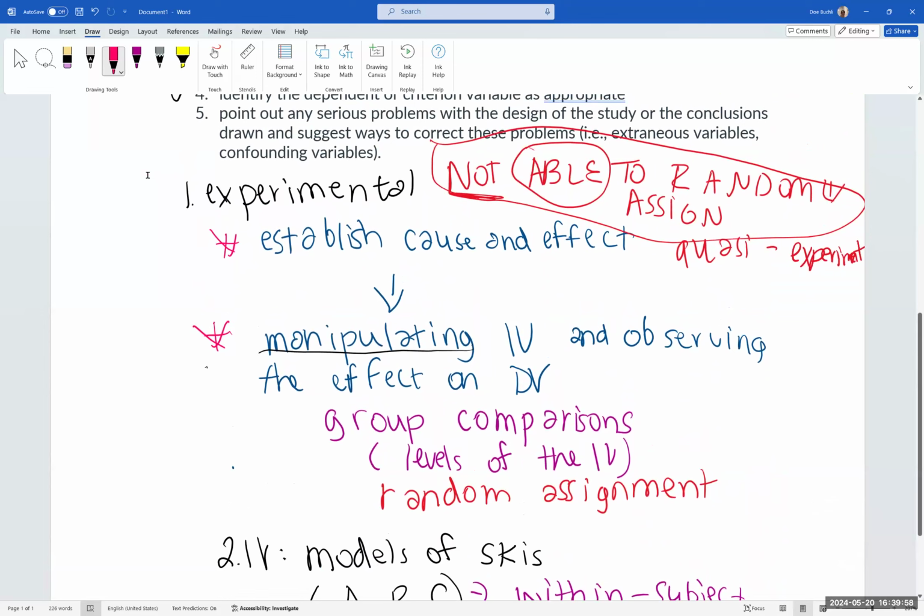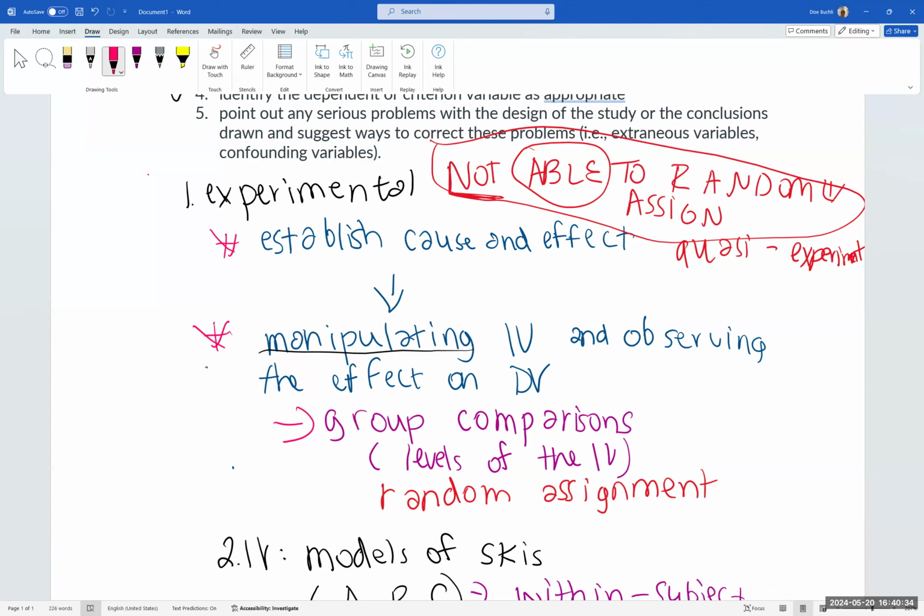In essence, experimental and quasi-experimental studies all make these group comparisons. We're comparing model A to model B to model C on runtime, and we're observing the effect of model on runtime. Or we are comparing the efficacy of three different antidepressants, Prozac, Cymbalta, and Zoloft, and observing the effect on rate of depression as measured by the Beck Depression Inventory.